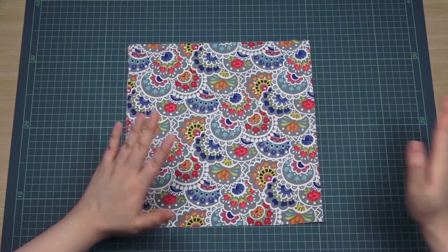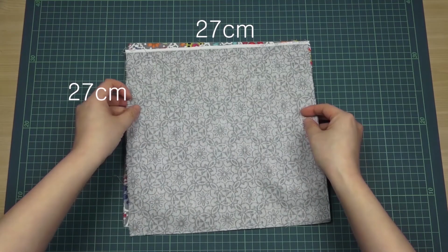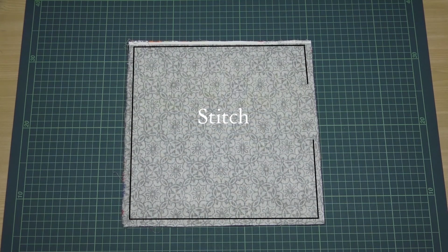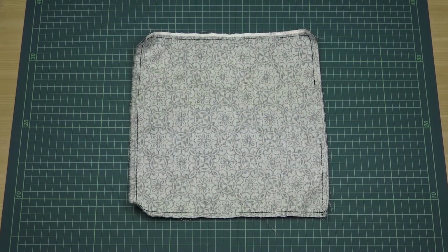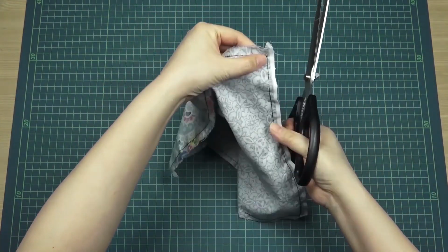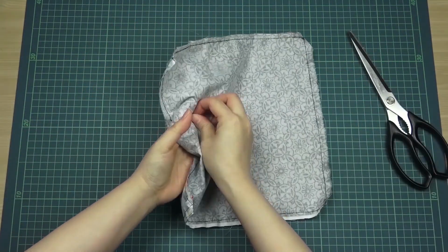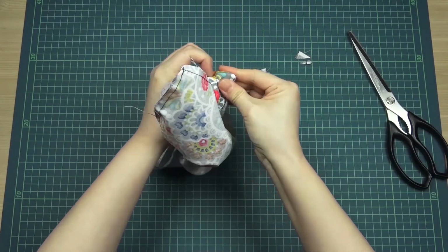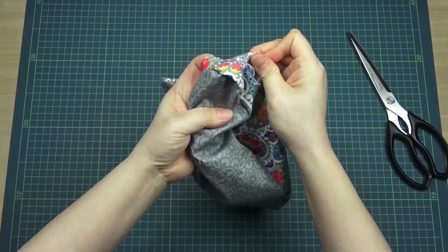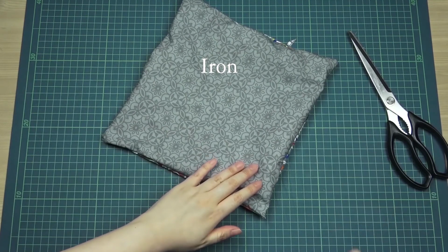And what you want to do is put the fabrics right size together. Next, we are gonna stitch along the line except the opening. Now snip those corners to turn it right side out. After turning, you can press it neatly with your iron.